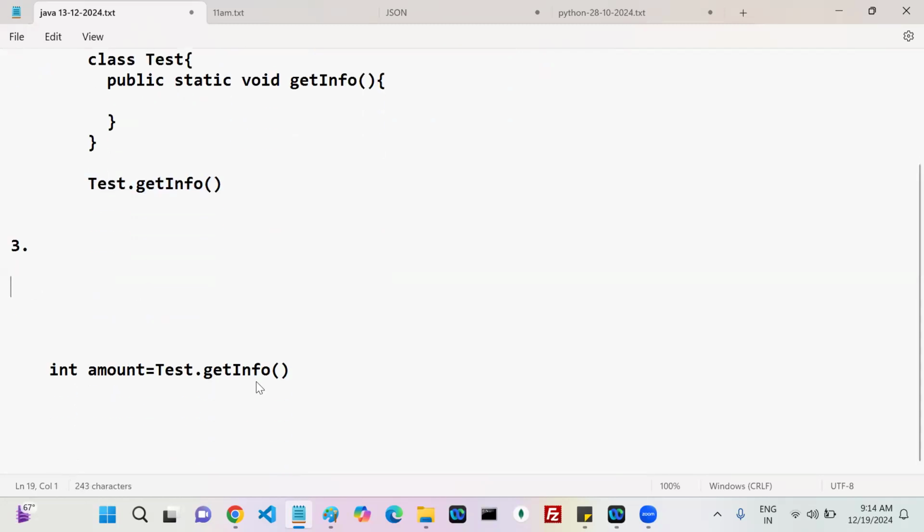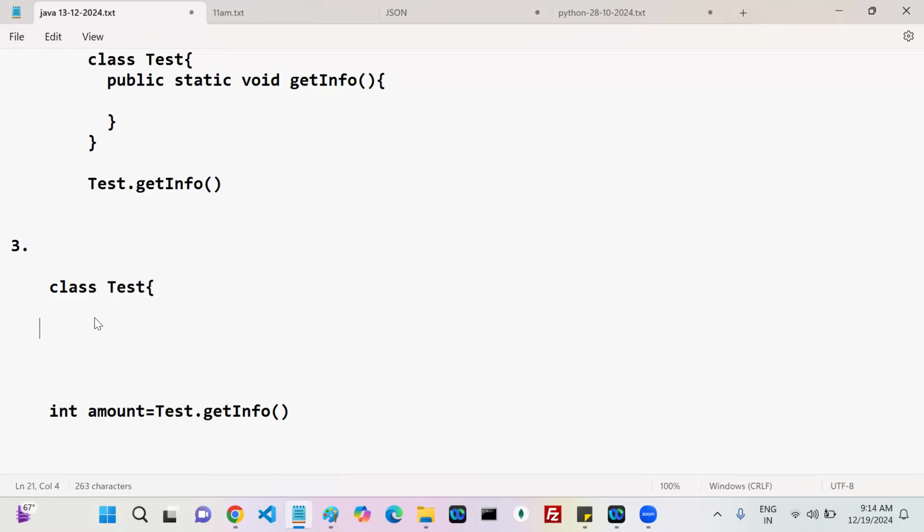Test is a class only, getInfo is a method only, but my getInfo return type is int, it returns some integer value. So how does my class Test look? Like this, you can write public static void getInfo. It is wrong, right?